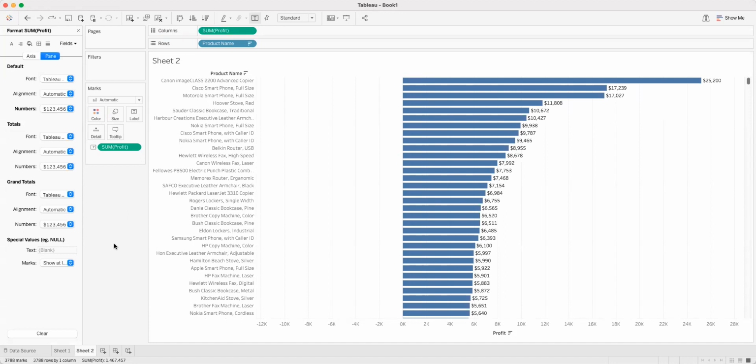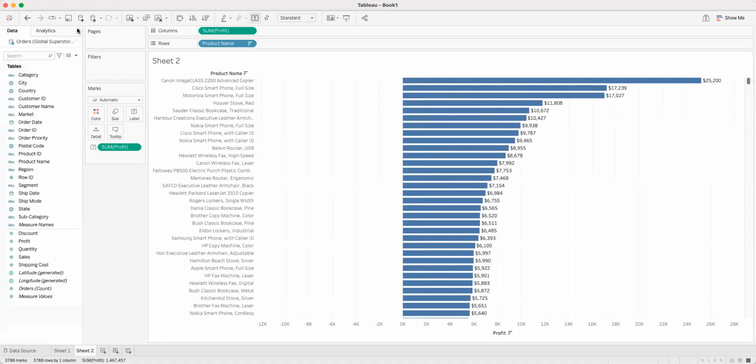So now if I ask you which one of these products has the highest profit, you all could say, well, the Canon Image Class Advanced Copier. But if I ask you what number 7 was, I'm guessing most of you, including myself, would have to come up here and go 1, 2, 3, 4, 5, 6, 7. Okay, not very effective. So let's look at an easier way to make this visualization pop for us using rank calculations. So I'm going to close my view here. I'm going to come down here to my white space and simply right click.